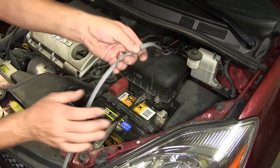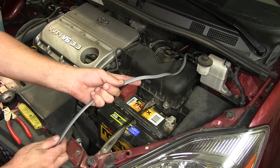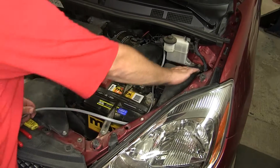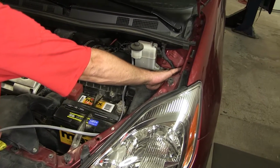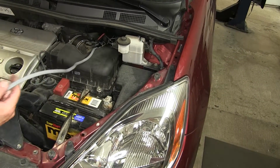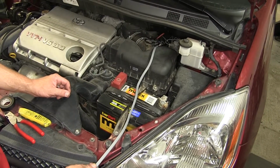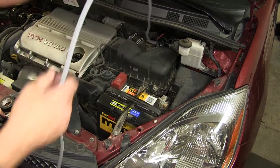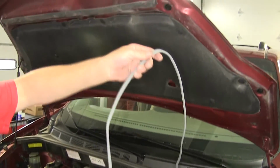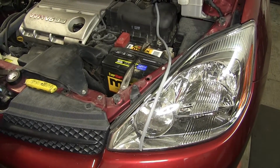Here we have our gray duplex cable that we ran up into the engine compartment from the 7-pole connector. The black wire is going to get routed over to the fender well, where we'll mount a breaker and ultimately run a hot lead to the battery. The white wire needs to be a continuous run going all the way into the cabin of the vehicle. However, we have plenty of leftover length, so we're going to go ahead and cut off some excess length. We'll hang on to the cutoff piece as we'll use it a little bit later.